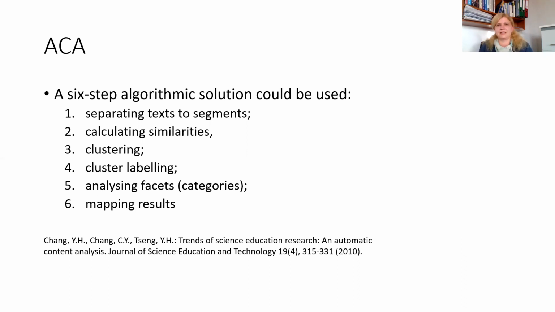Step five, facet analysis. In the facet or categories analysis step, cross-tabulation of topics with other facet data, such as citings or other noteworthy events, is done. So we analyze facets. And the final step, step six, is visualization. Now we visualize a topic map. Such a map could be created based on a multidimensional scaling technique for revealing the relations among the topics. So now we have topic clusters, topics, and how they are related or linked. This is a visualization, or mapping, of the findings.